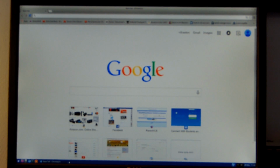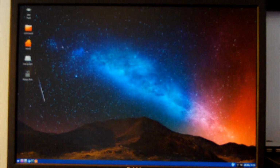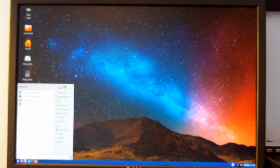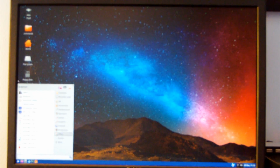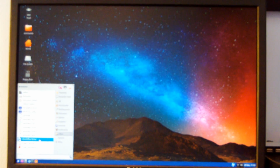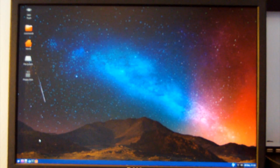Next, let's go ahead and open up LibreOffice. And even using this system right now feels a lot more responsive, which is nice. LibreOffice, where are you? Office. LibreOffice Writer, that's what we opened up last time, so I'll reset the timer. And then when I click the icon, I will hit the start button. Alright, timer started.